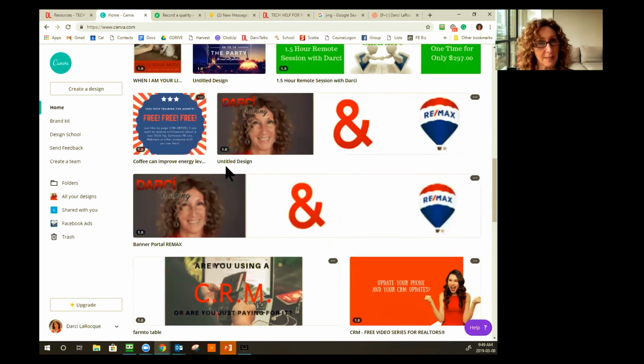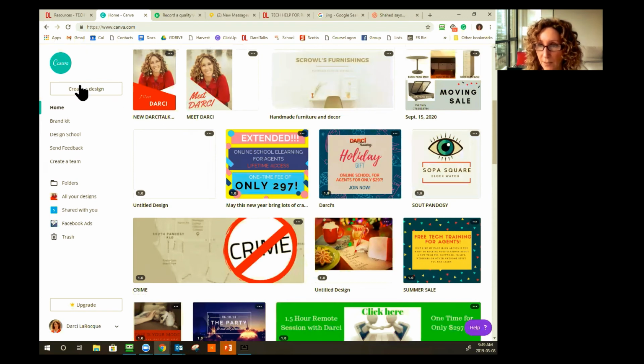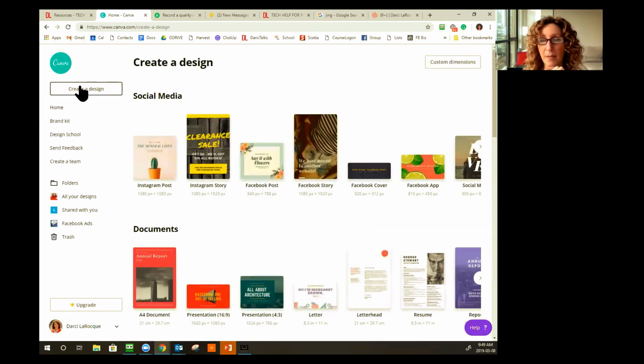So Canva, is that what you're talking about, Gordon? Canva is amazing. I can create a design. I'll just kind of show you. PicMonkey is similar. I originally was a paying customer of PicMonkey, and you can do different things on PicMonkey as well. Canva is really more for creating graphics, and with PicMonkey, you can take an image and put vampires on it and blood dripping down their face. You can do this, but you can also do other funky things, which I really liked about PicMonkey.